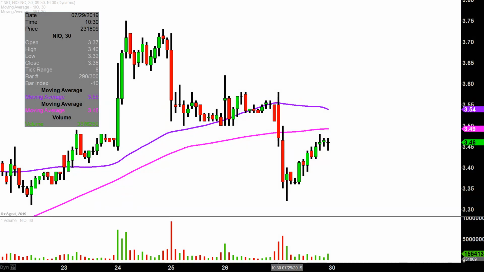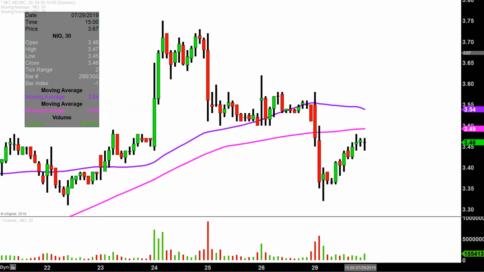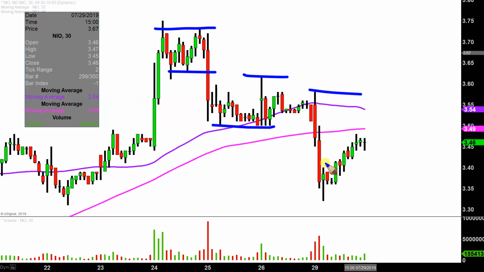Over the past few days, this thing has been pretty bearish, and I realize I'm not really making any sort of revolutionary discovery. You look at where the highs have been, and these highs just keep getting lower and lower, and then you look at where the lows have been, and these lows just keep getting lower and lower. So that is the epitome of what would be called a downtrend over the past few days here, and today was really no different.